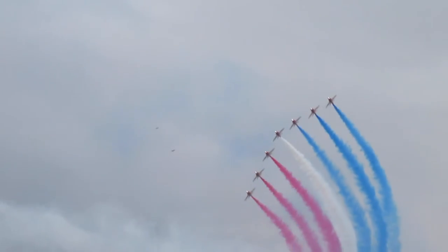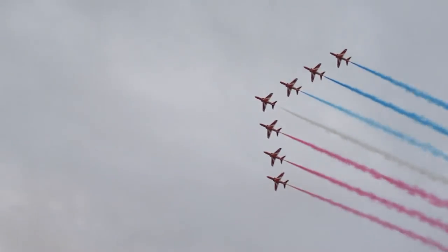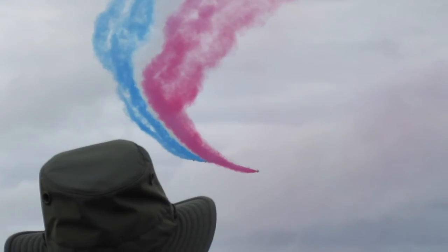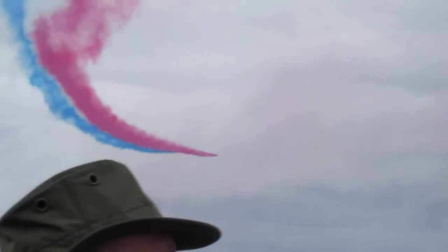Up they go, white and blue. Fabulous dark backdrop showing off that brilliant deep coloured smoke there as Enid with reds 8 and 9 into a right hand turn. The reflection over to the right of that brilliant red, white and blue stripe as Enid climb off to our front left. Now look to the right hand side to find the synchro pair.